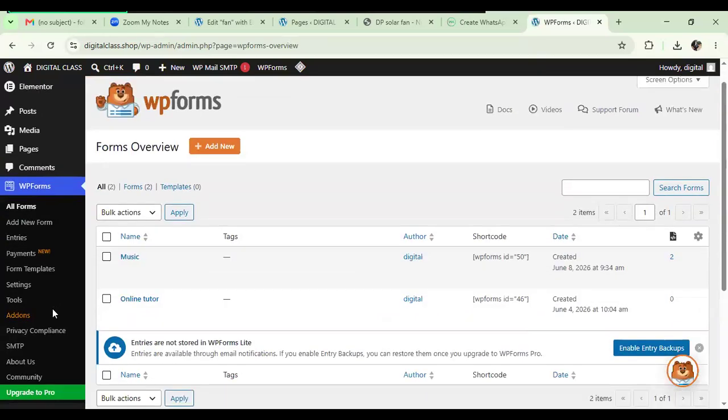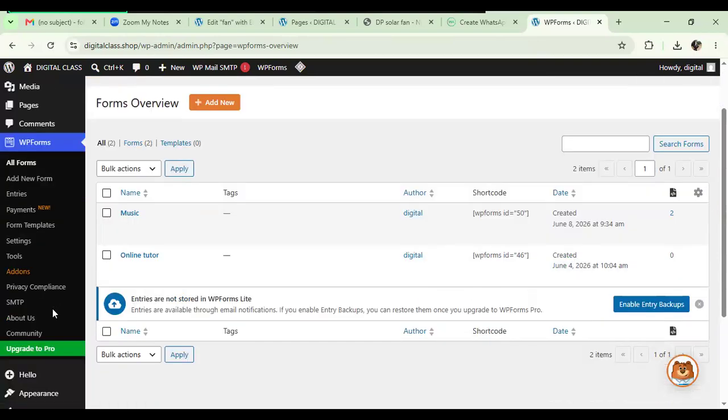Any new thing you want to do. If I don't want to add new, I can just come here. I can duplicate any form that I've done before. If I don't want to stress myself, I will just duplicate the form, then re-edit it. That's all. But for this course, because I know it's not everybody that knows how to add it, I'll just go and click add new for my form.